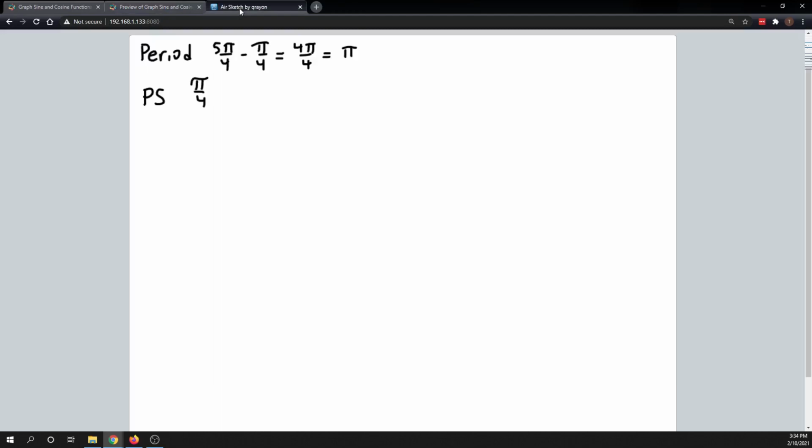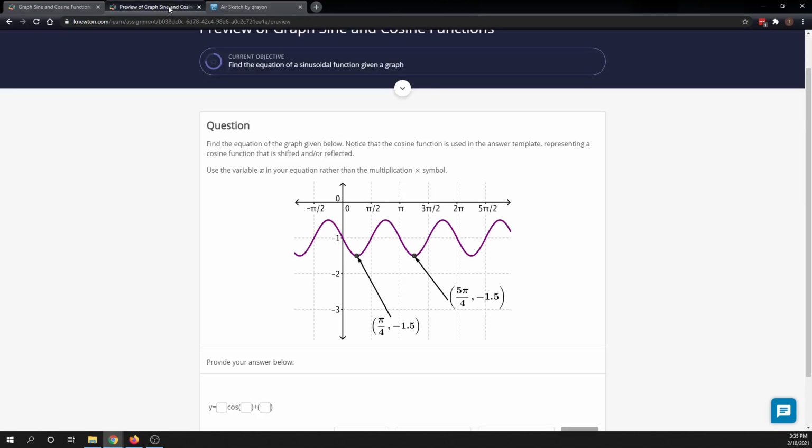So the vertical shift or midline is going to be at negative 1. And again, you can do that by doing minus 1.5 minus negative 0.5, and divided by 2, by taking the average of the minimum values and the maximum values, and it would be plus here. So that would be minus 2.0 divided by 2, which comes to minus 1. Okay. So that's where the vertical shift is, or the midline, however you want to say it.